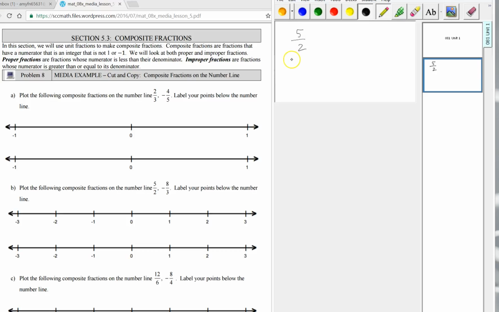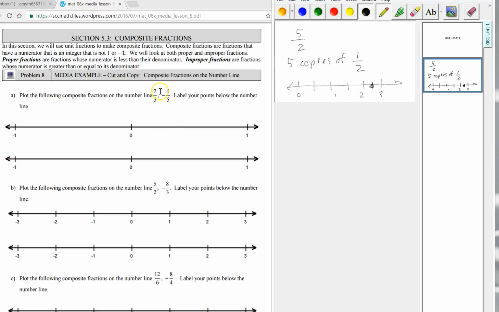But if we think of it as 5 copies of the unit fraction 1/2, in this case there's a number line, and they could think here's 1 copy, there's 2 copies, 3 copies, 4 copies, 5 copies. And notice they're accumulating the number of copies as we go. So 5 copies of the 1/2. This understanding is going to help them with addition and subtraction, and it's also going to connect to multiplication and division, which we'll see in the next unit.